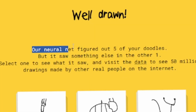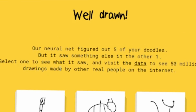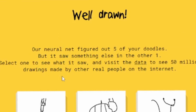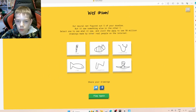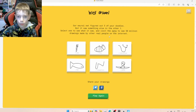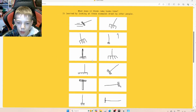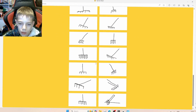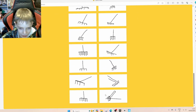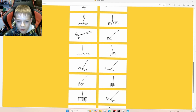Right. Our neural net figured out five of your doodles, but it saw something else in the other one. Select the drawing to see what it was and visit the data to see 50 million drawings made by other people on the internet.